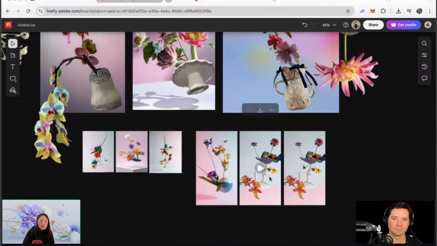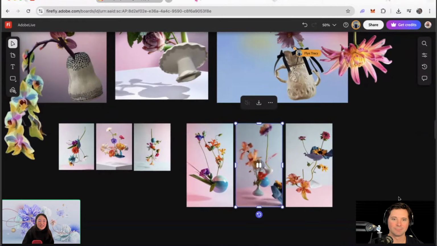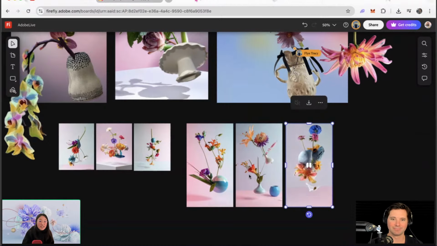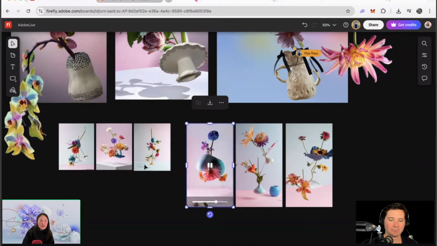So I started getting some crazy ideas, just kind of smashing these pieces around to see if I could make animation loops. And then I really liked how these turned out. Oh, that's cool. So I was like, oh, maybe I can then input my own artwork, my own ceramic pieces into these to start animating.